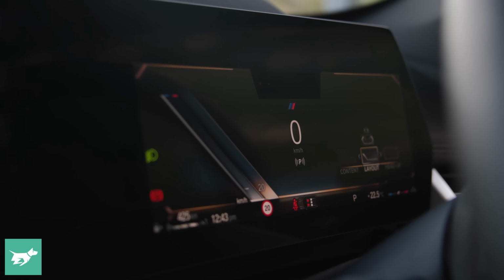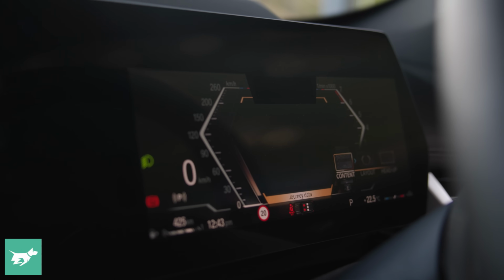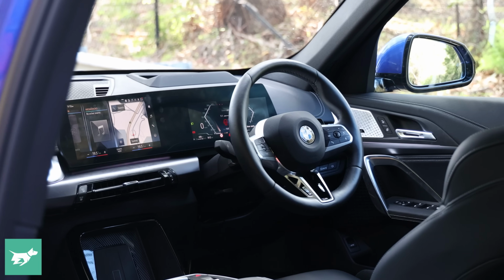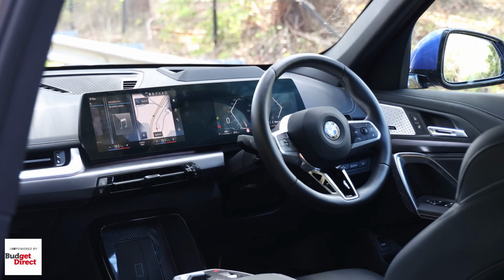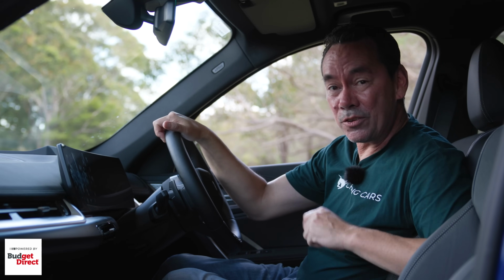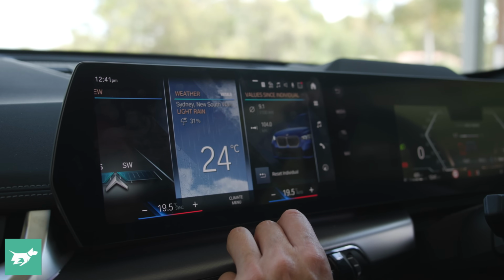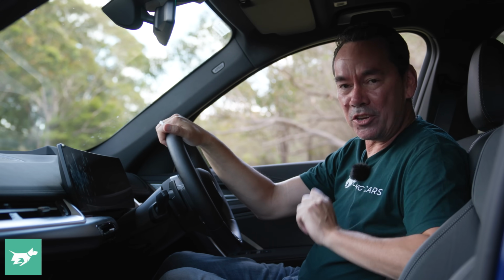Let's start with a driver's screen that annoyingly and confusingly is oriented off-centre, slightly left of the steering wheel. Its content is fancy and better than some BMWs of recent times, though it still looks like a bit of a mess. Accessing some of the vehicle adjustments through the touchscreen is quite clumsy. For instance, stop-start takes digging through 4 submenus. The tiling system in the multimedia is quite handy, however the glossy screen does become a mess of smudged fingerprints.